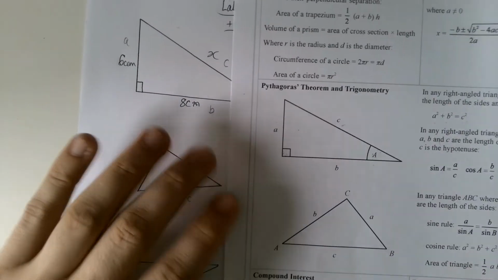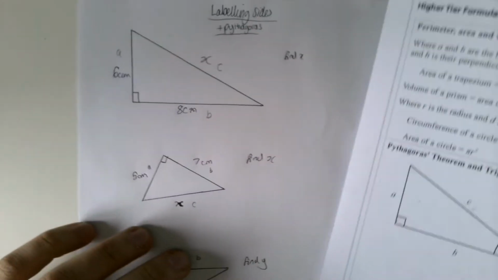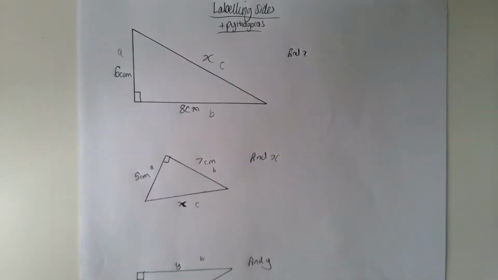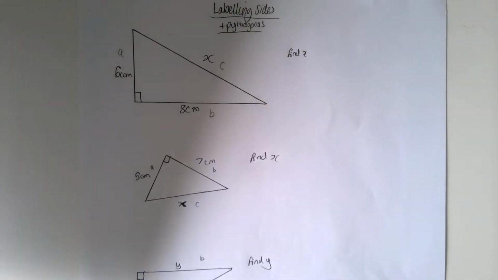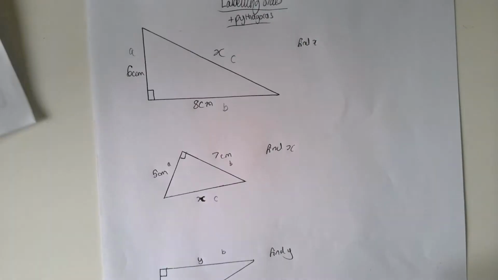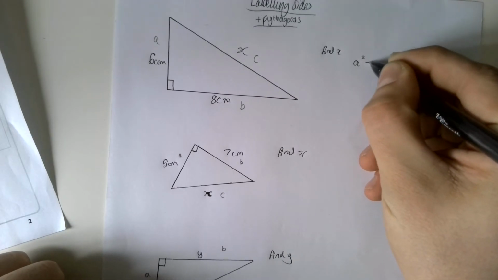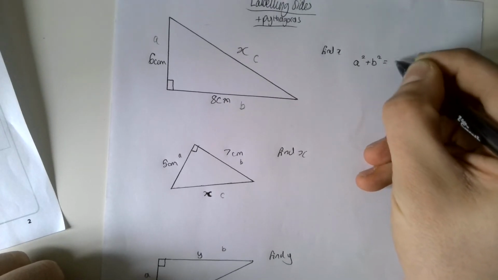So I labelled all of my right angle triangles on this page according to this diagram here. I always had my hypotenuse and my two shorter sides, so it's already been labelled for me. Like I said, do go back and watch that video if you're unsure about where the labels come from. The formula sheet tells me that a squared plus b squared is c squared. This is where you will see the labelling really helping us. So I'm just going to write that down: a squared plus b squared equals c squared.